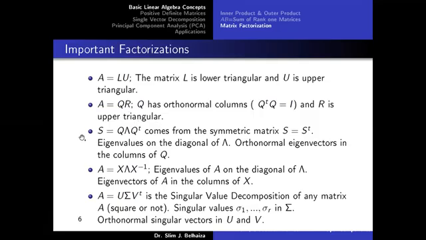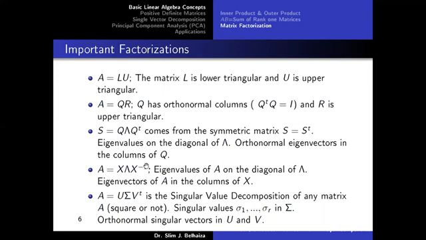Then we come to, let's say, one of the most important ones, which is S equal to Q times lambda QT, which is what we call the spectral factorization, where S is supposed to be a symmetric matrix, and we have something that works for any symmetric matrix. Then you can put the eigenvalues of S in lambda and the eigenvectors of S in Q, and you can obtain a beautiful factorization, which is very often used in principal component analysis and time series and econometrics, wherever you go.